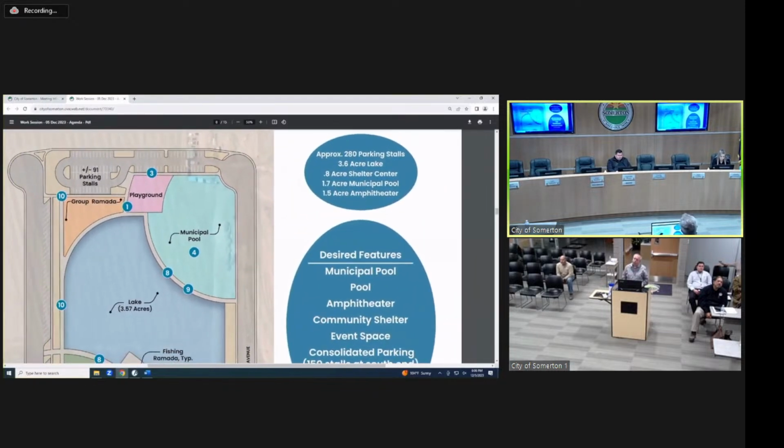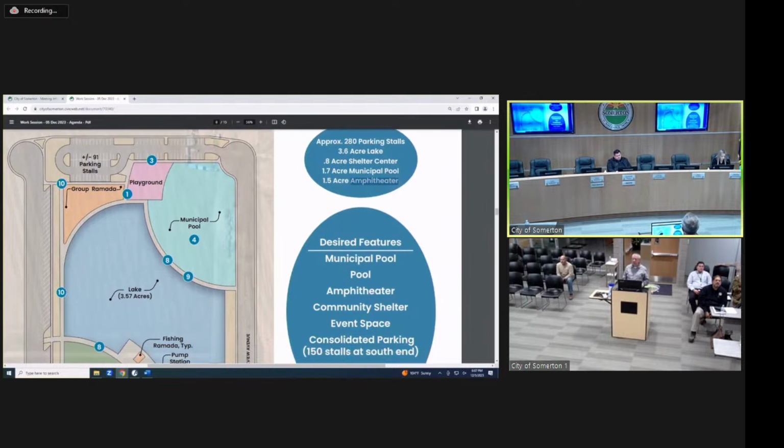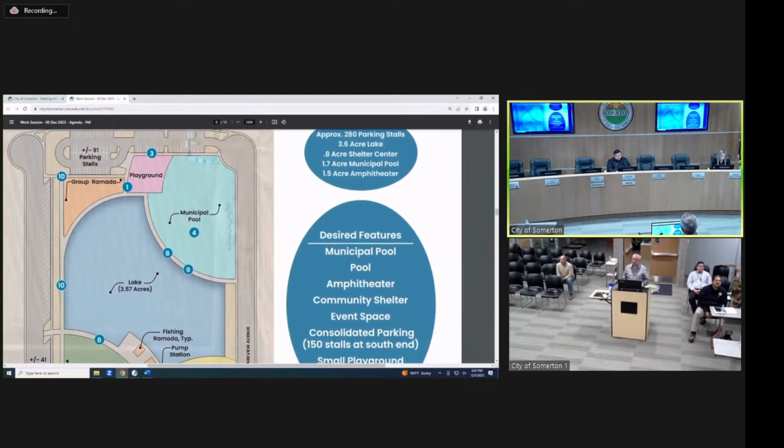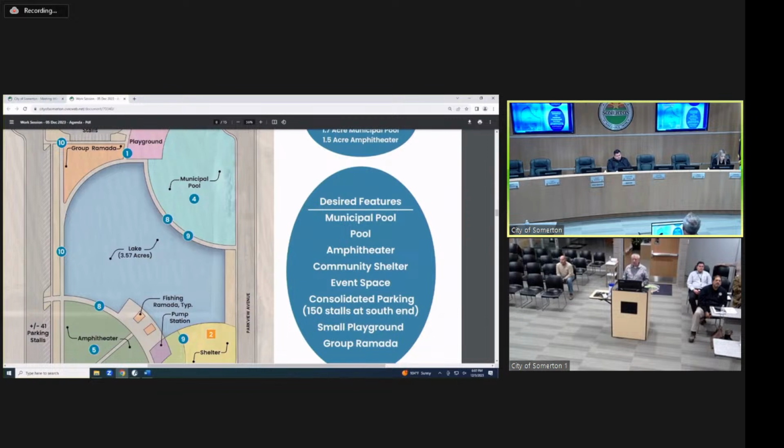So the desired features, we had little stickies that we handed out to all the folks that were voting on what they found desirable about each concept. And you'll see the municipal pool, amphitheater, community shelter, event space, consolidated parking, a small playground, and group ramadas were all noted as something that was requested as part of this concept.